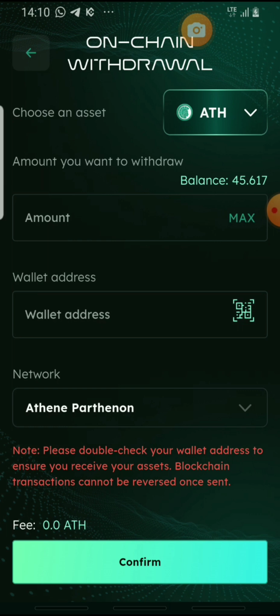If you did not have a Metamask account before, I have a step-by-step video on how you can create your Metamask wallet. So make sure you check the video out and create your Metamask wallet before you make your withdrawal.